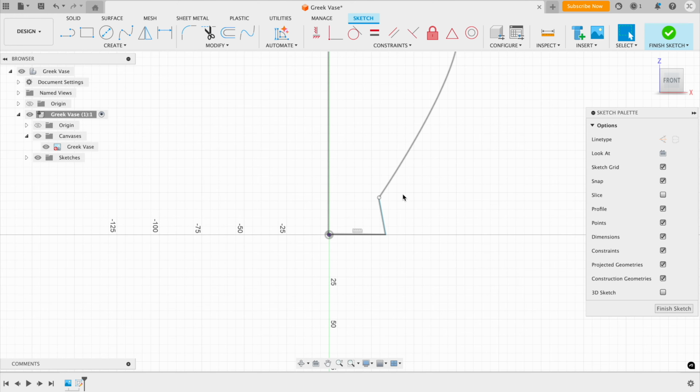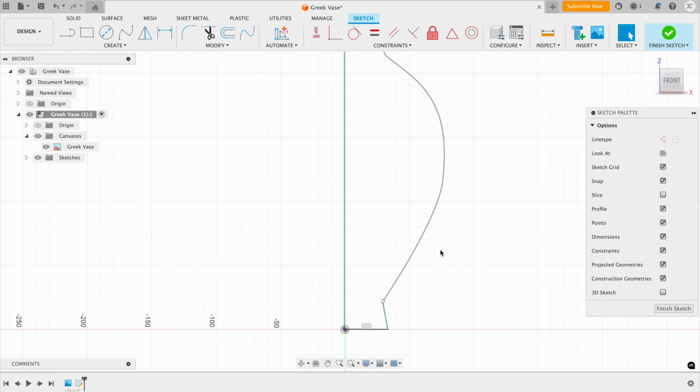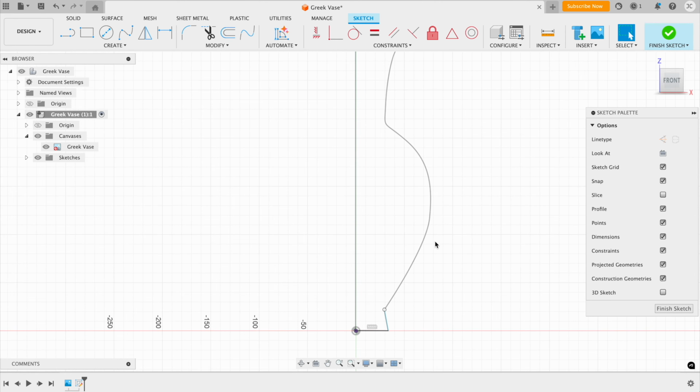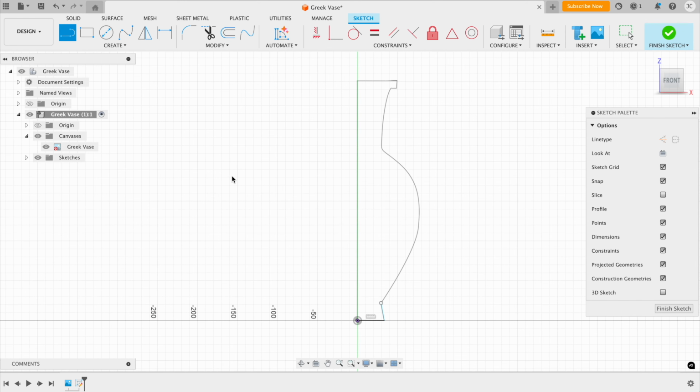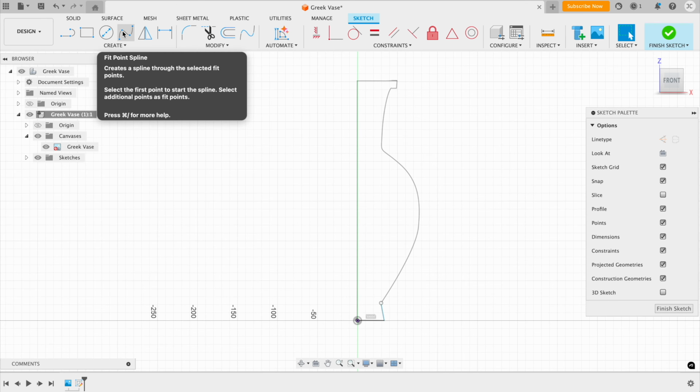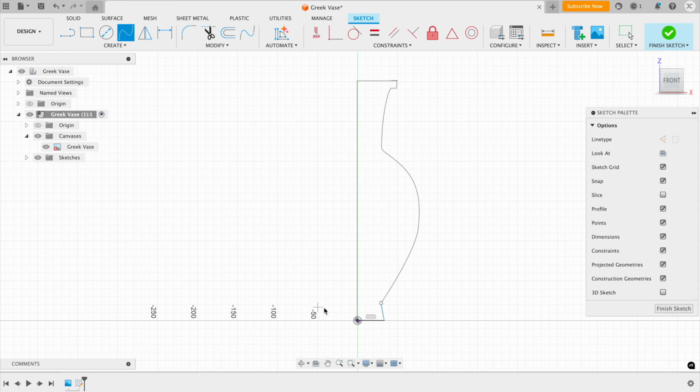Now we've got this center point, we want to add this to a curve. So if we try just a line tool for this, obviously it's not working because it's not going to stretch in the right way. So what we want to do for this is use a fit point spline. So I'll click on this point here to connect the drawings, and with as little clicks as possible, I want to draw the curved surface of this pot. So I'll just click here, and for the sake of this tutorial, I'm only going to do this roughly just to show as a demonstration.